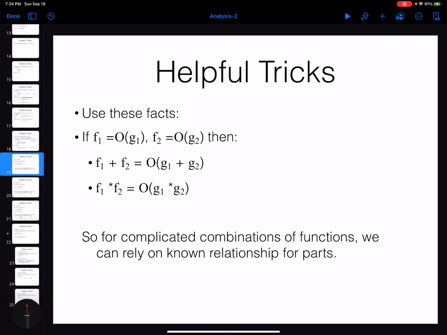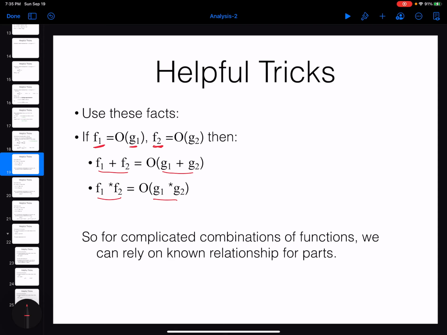Another very useful tip here is if you have two functions, you can actually add the functions. If you know that f of n, for example, is strictly slower than g of n, and another function f2 is slower than g2, or any of these relationships in big O notation that you have between them, you can add them, and the relationship will apply over the addition of these functions. Also over the multiplication of the functions. You cannot do it over the division or subtraction, just over the multiplication and addition.